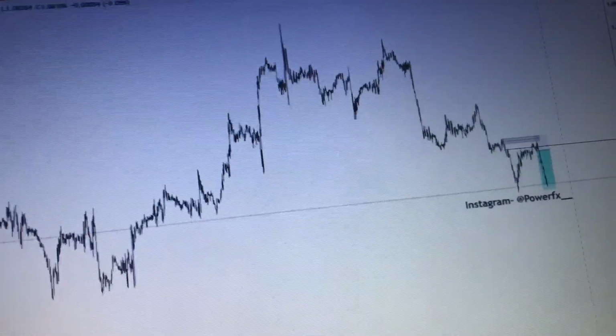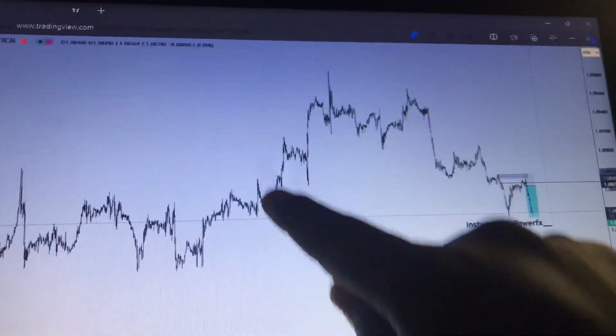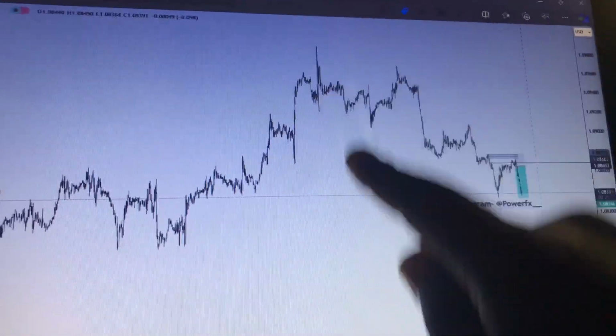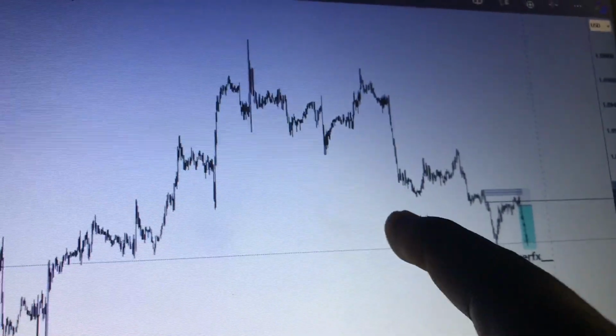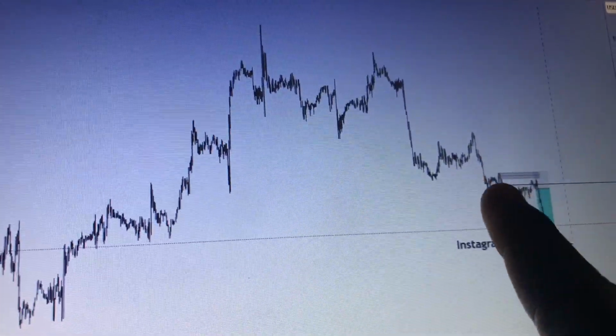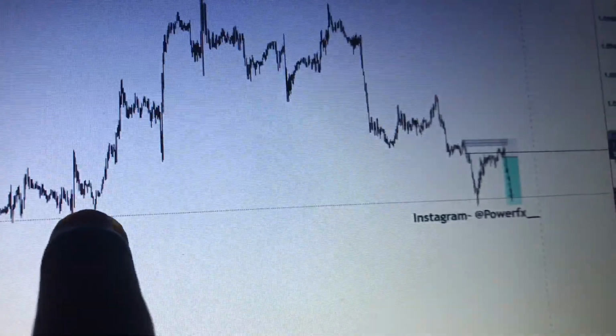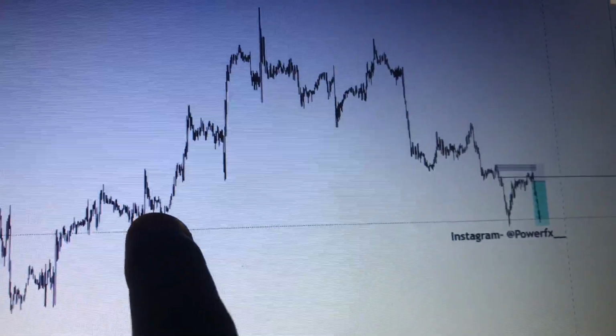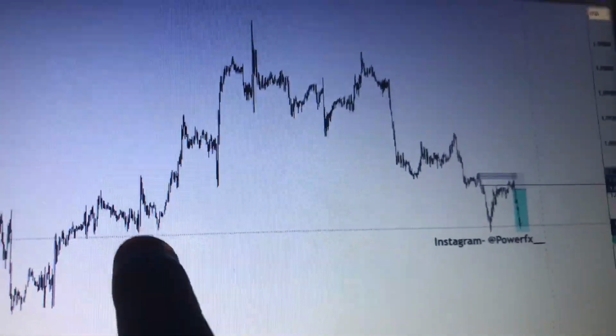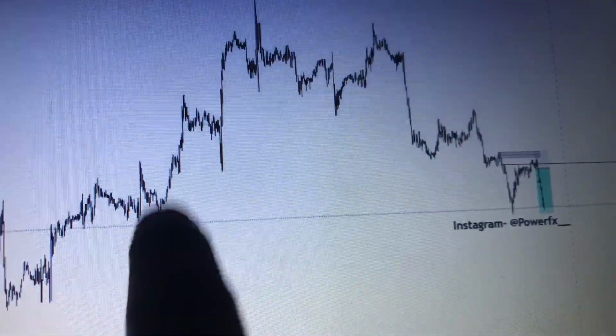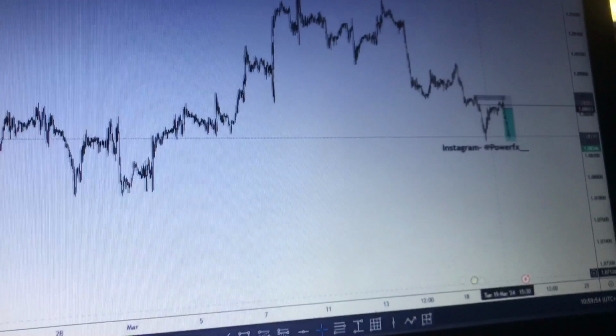The structure is very clear that the market has been moving to the upside for a very long period of time, making a series of higher highs and higher lows. Price came all the way to this demand zone, mitigated, went to the upside, came all the way down again, and broke this demand zone. When price cleared this liquidity, breaking this demand zone, I knew that price was going to react from that area.